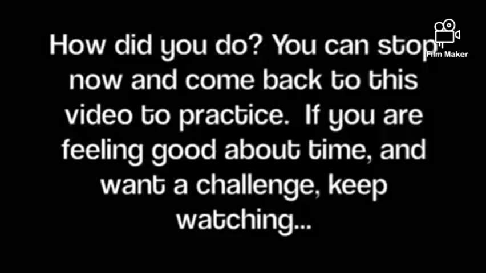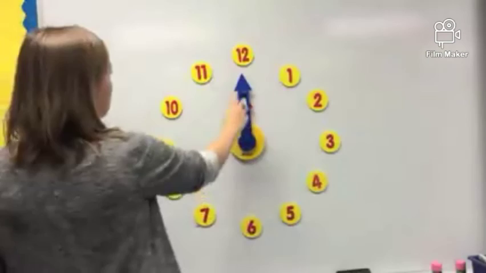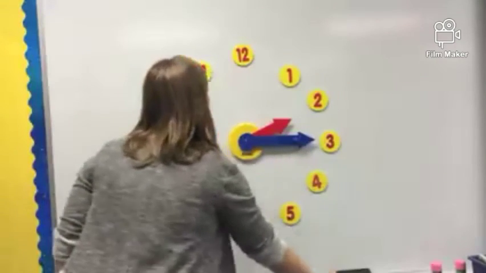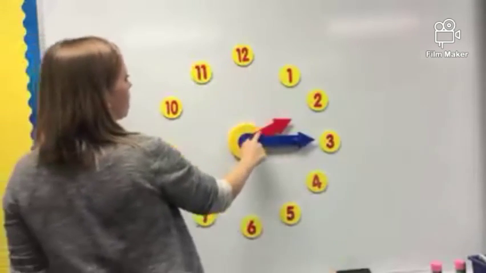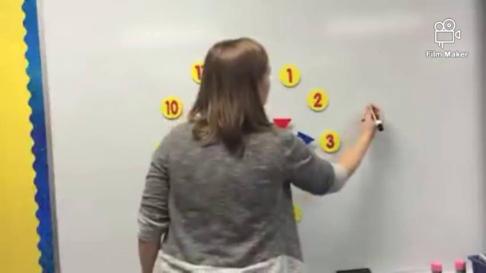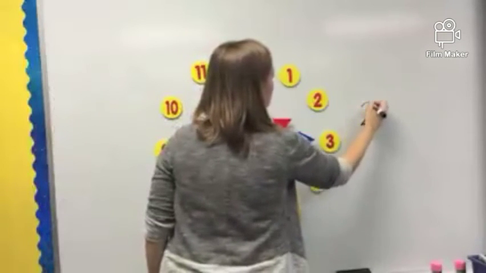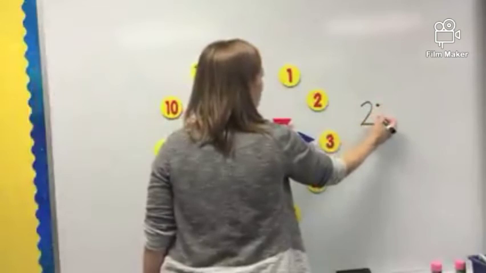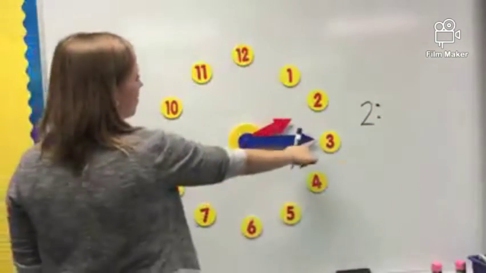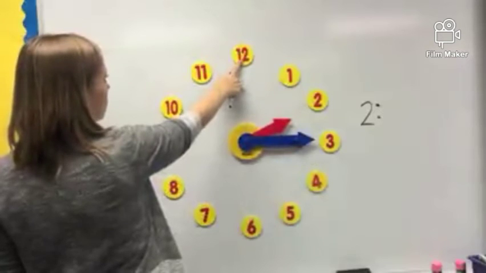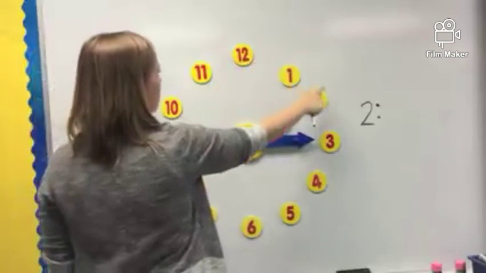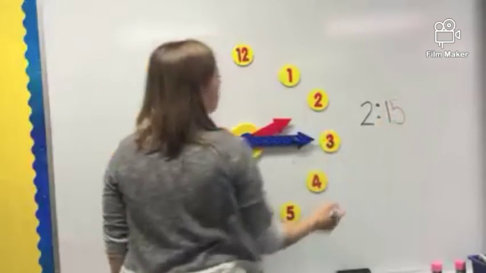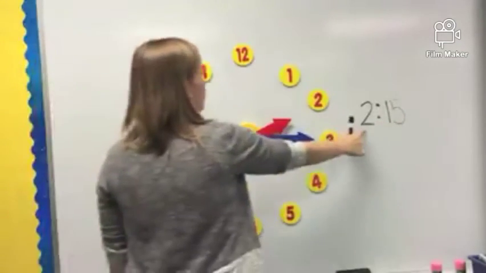I bet you're wondering what you would do if you didn't have those long hand numbers written in. Here is a clock without the long hand time written in. Let's take a look. We're going to first again use step 1, which is where we start with the short hand. In this case, it's pointing to 2. Write it down. The second step, as you remember, is to draw the 2 dots. Now the third hand, we don't have it written in, so we're going to start at the 12 and count by 5s. 5, 10, 15. Write it. This clock here says 2:15.